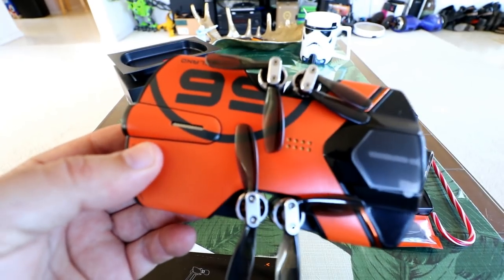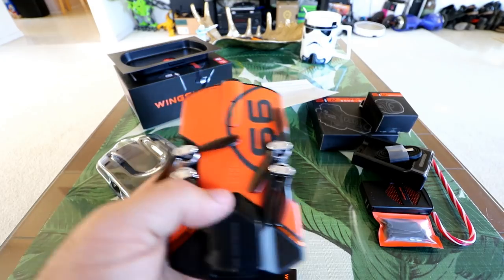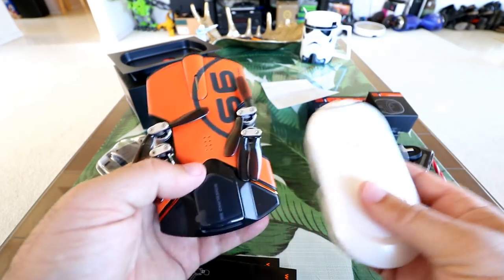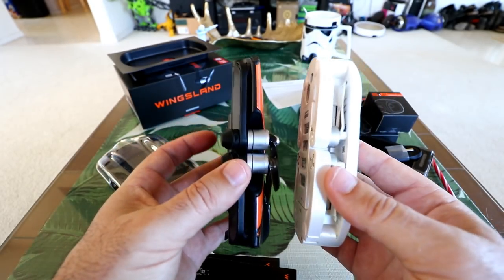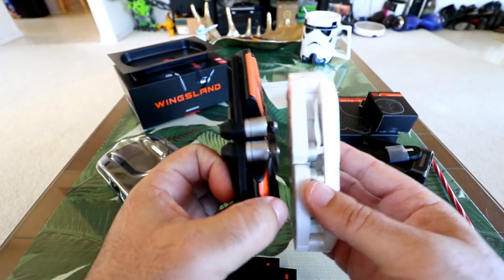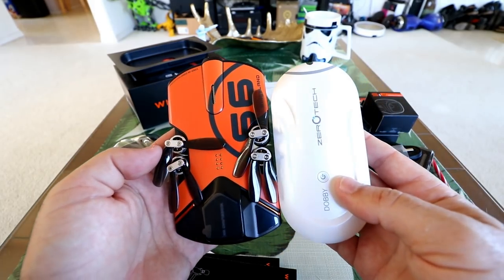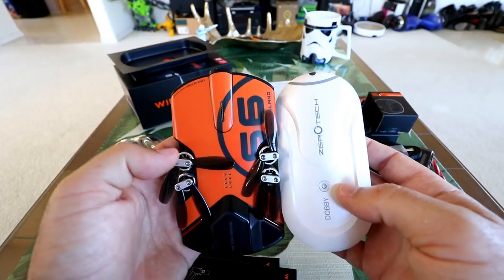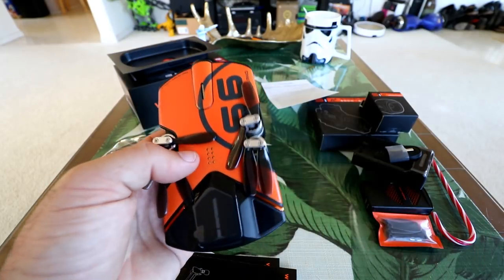And here it is, the WINGSLAND S6. Very similar to the Dobby. The Dobby's actually a little bit smaller. You see how there's a comparison there. But it's also thicker that way. So the WINGSLAND is thinner from top to bottom and wider from left to right, and just about the same length, maybe a little bit longer than the Dobby by maybe a quarter inch.